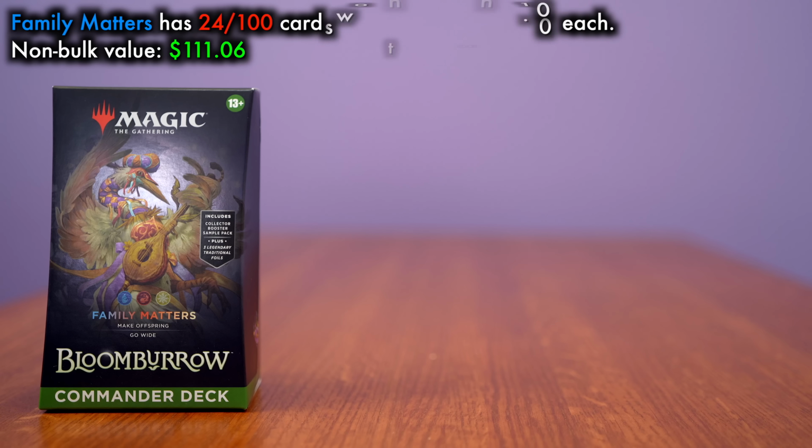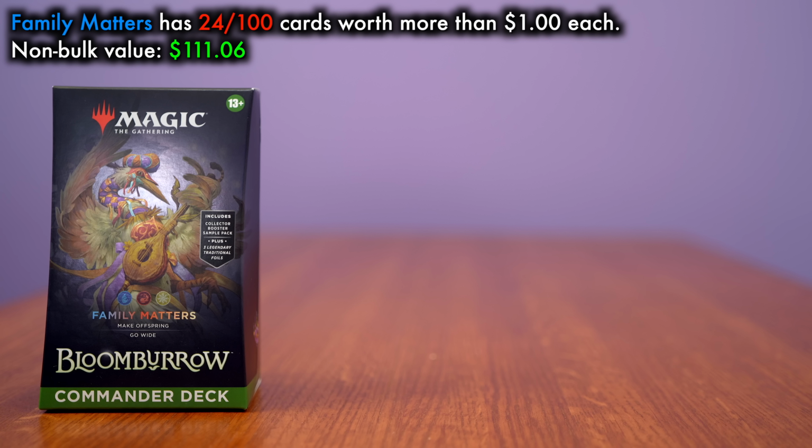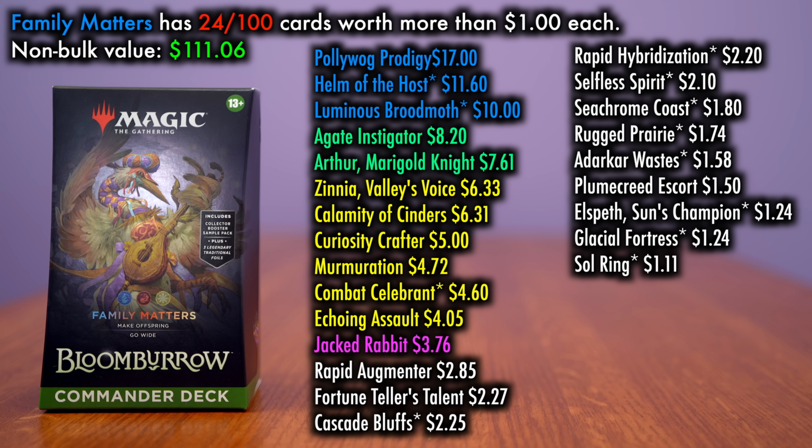Family Matters has 24 out of 100 cards worth more than $1, with a total value of $111.06. Half of those cards are reprints, with Luminous Broodmoth receiving its first ever reprint. There are significantly fewer non-bulk cards in this precon, but the overall price is still competitive with the other Commander precons. This is due to a high density of high-value cards, with Polywog Prodigy potentially being this precon collection's Dockside Extortionist.